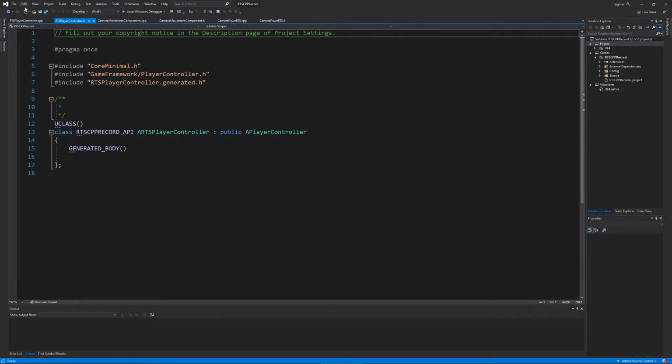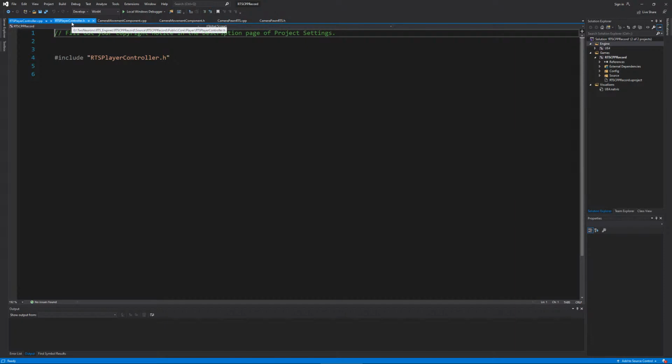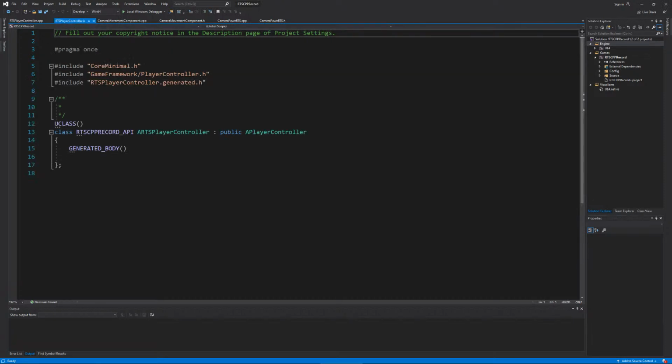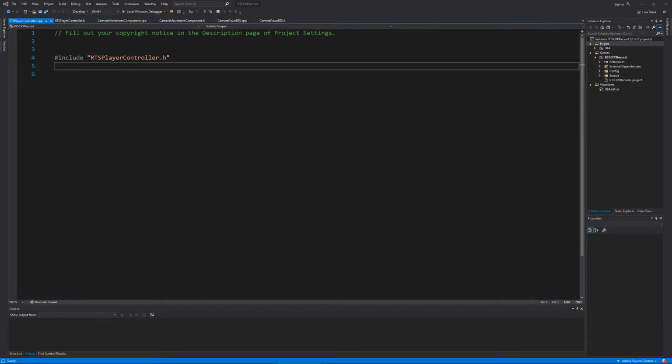There we go. So we now have our header file and our class file, which, as you can see, are both completely empty. Now, usually we'll be starting in our header file, but today we're actually going to start in our class file. The reason is we're going to want to work on our constructors. I'm actually surprised it didn't give me a constructor. Just want to make sure it is the player controller I selected. It is. Okay. Fun. That's fine. So we don't have our default constructor, but we're going to just quickly set that up.